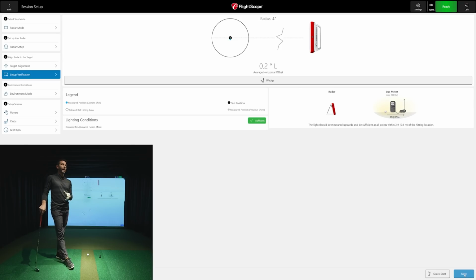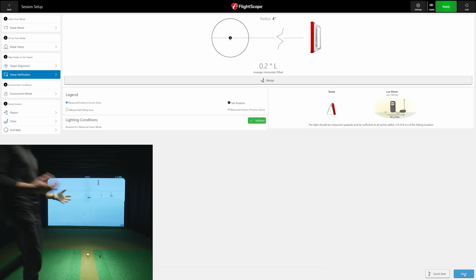I have a lot more than this, but I also have a very dark environment. I have black walls, a black ceiling, so there's very little ambient light. Depending on your environment, you might need a lot more than 300 lux in order to get enough ambient light for the camera to operate properly. So I'm glad they've made these adjustments so you can easily understand if it's working for you. Very important things. Then we'll go ahead and click the next button.